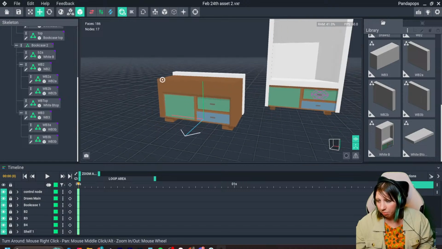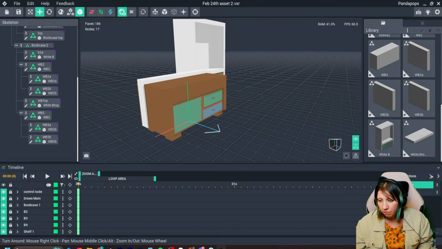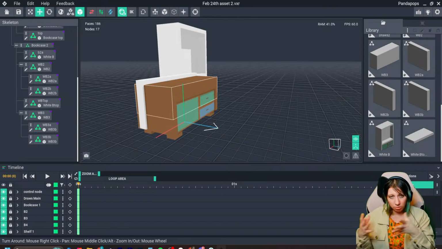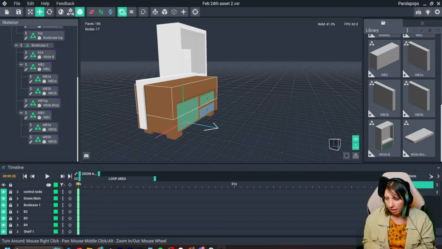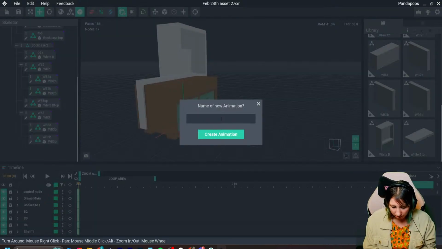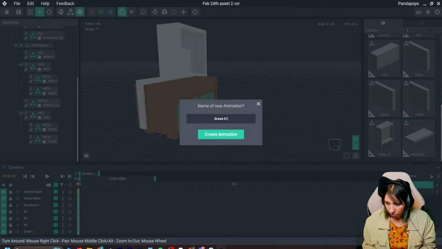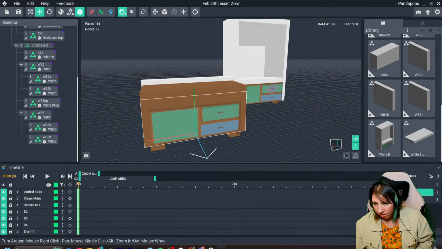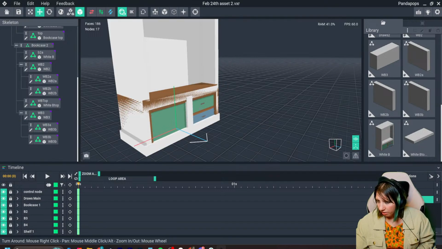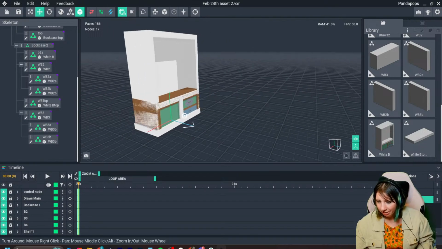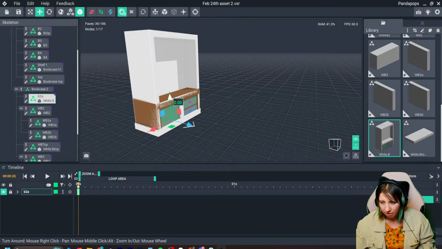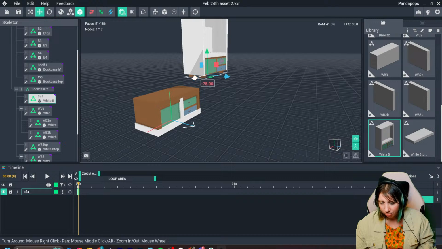So ideally, we want to try and make sure everything goes inside the smallest asset. Our smallest asset is this. And this, I mean, we've named it bookcase, but let's just call this drawers 01. So we'll adjust this so it fits. And then if we go to idle, we've got the white one here, and we've got to just adjust everything to be the correct height and all of that jazz.